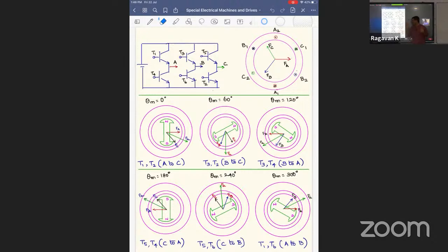But FA will be in the same location for some time. What is that some time? T by 6. But once this comes to this position, the angle between FF and FA becomes 60 degree. In that case, I will advance FA by another 60 degree. Then once again, the pattern repeats from 120 to 60. So like that, we have 6 states I have shown. So you can draw multiple diagrams in between also.